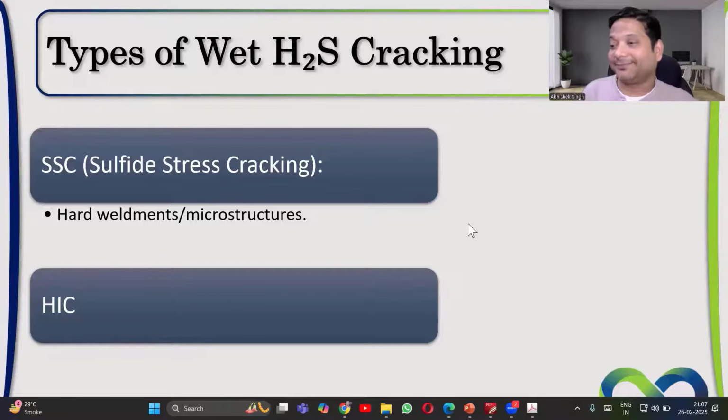Yes, due to pressure, Kasif. Due to pressure, if there are residual stresses, it will make it worse, right? That is why we try to soften the material. If there are already residual stresses, it will get worse. We'll talk about how we can avoid this, and what limitations should be imposed on the material so that it is minimized. You can definitely not avoid it completely, but definitely you can minimize that.